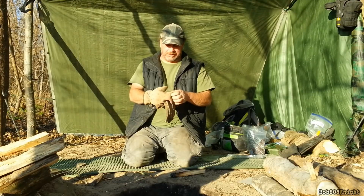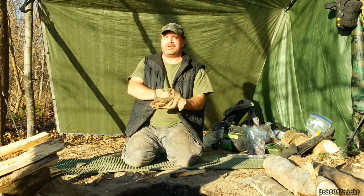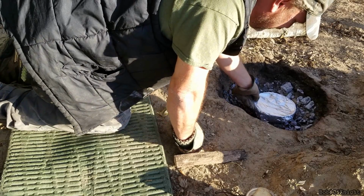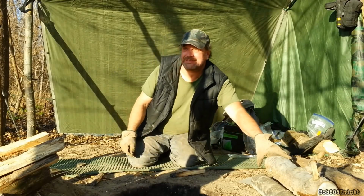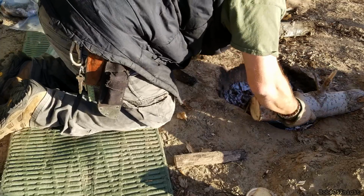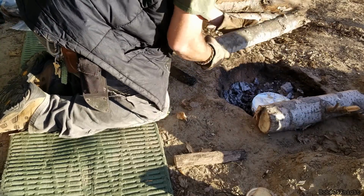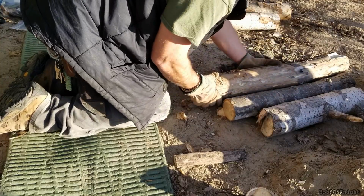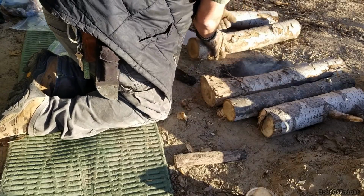Next thing we're going to do is, earlier you see me cut all of these logs. Now, I fully anticipate them catching on fire. There's nothing we can do about that, not a big deal. But we are only 20 foot from the river. So, at the end of our cook, we'll just throw these suckers in the river, because there's no way these are going to burn here. Okay. We're simply going to cover it up with these logs, and that is to keep the heat in.